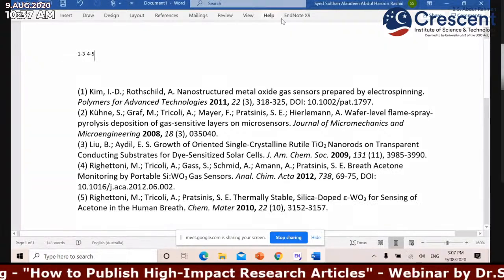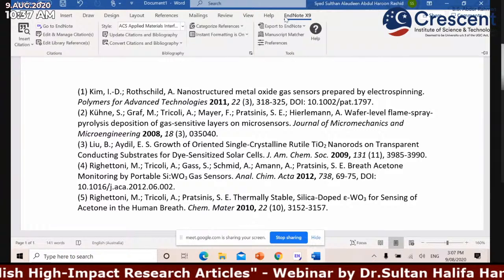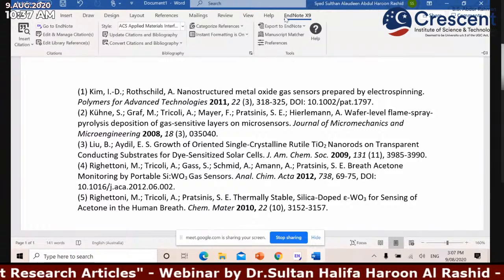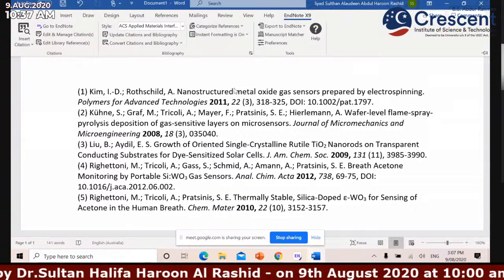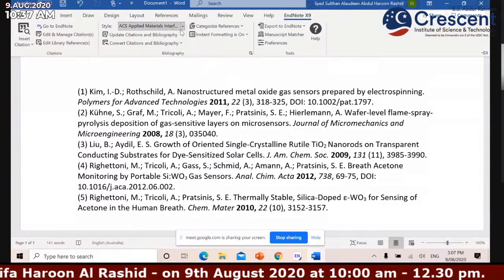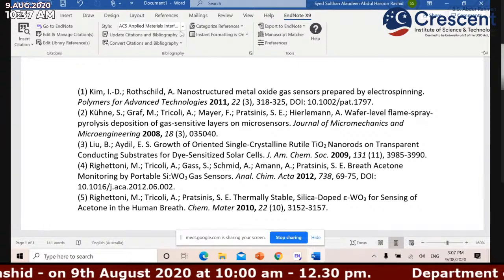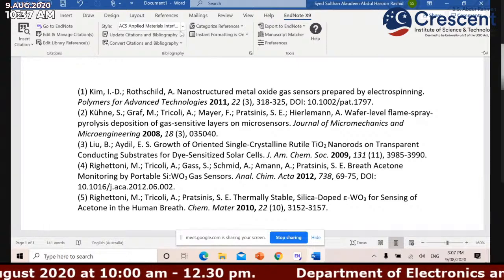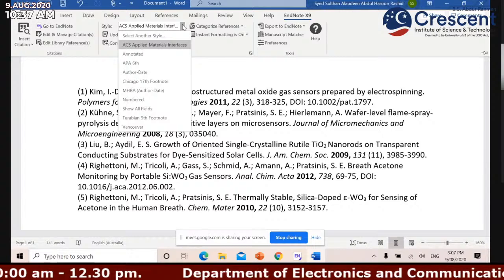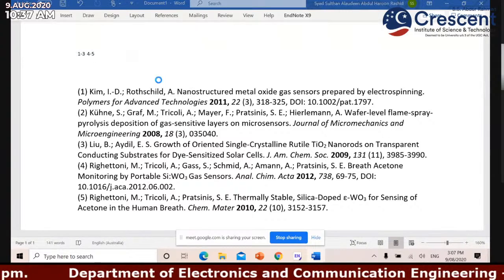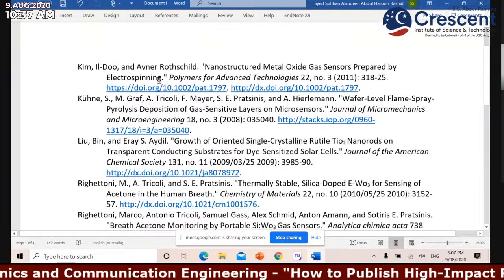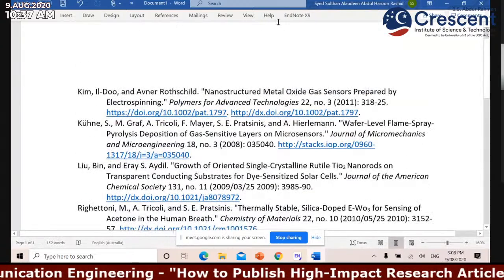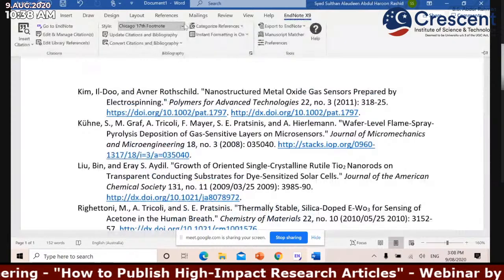Now, say for example, you submitted your paper to one journal and it got rejected, unfortunately. We don't like to hear this word rejection, but you have to change the reference format from one paper to another because every journal has a different referencing style. By using this EndNote, just by clicking the different format, it automatically changes to the requirement of the other journal. Mendeley does exactly the same.